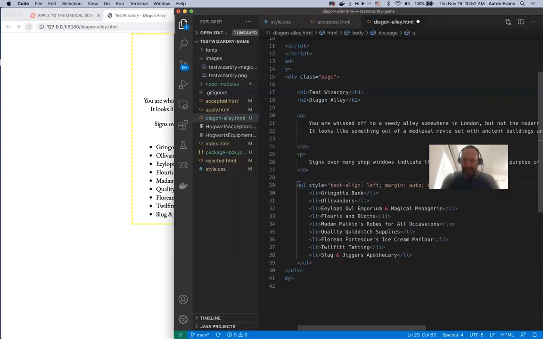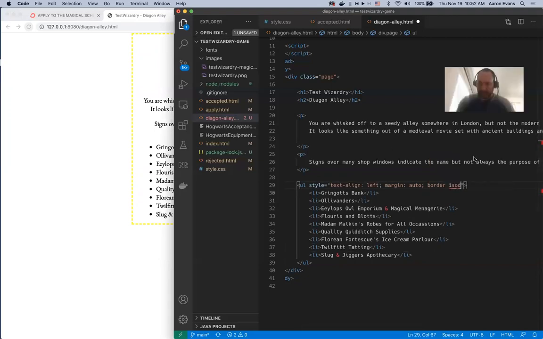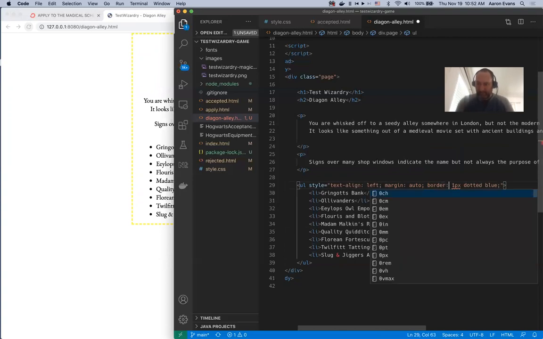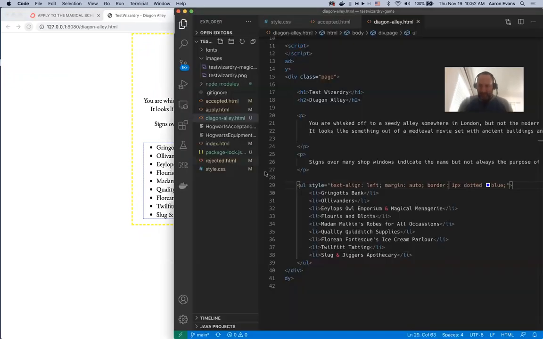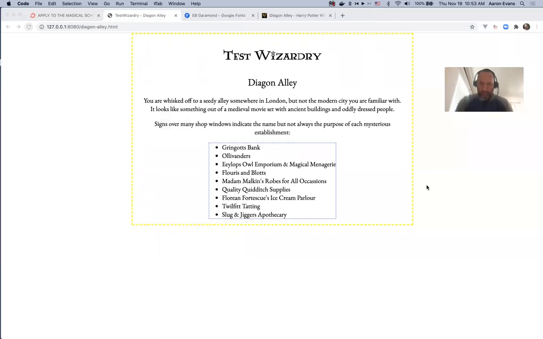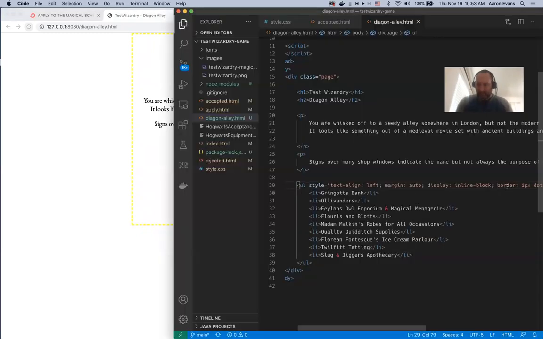Let's add a border to see. We'll make this one blue. Oh, I missed my semicolon. All right, so our width, we want to change our display, I think, to inline block. There we go. We can remove our border now.